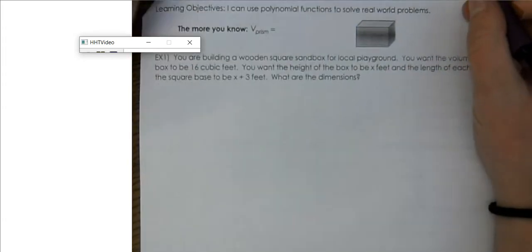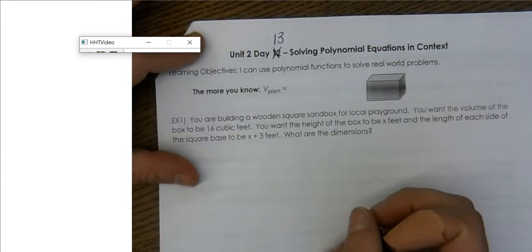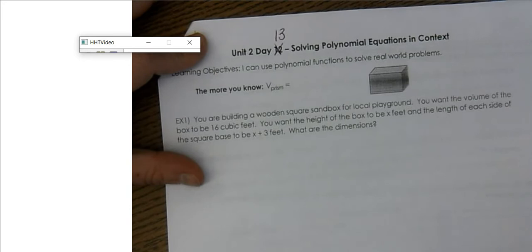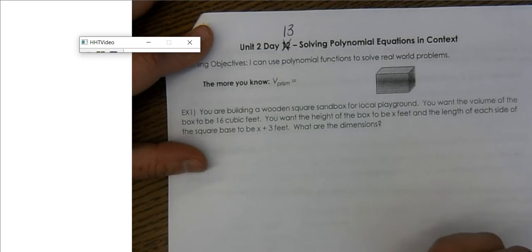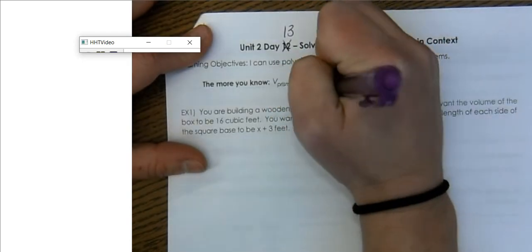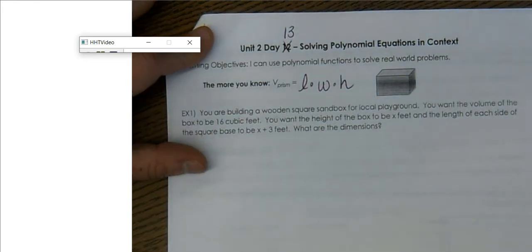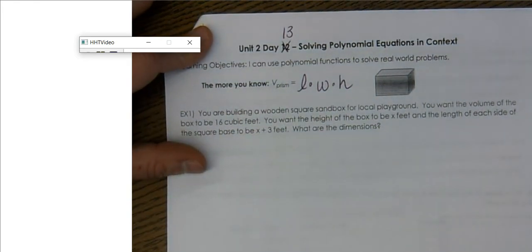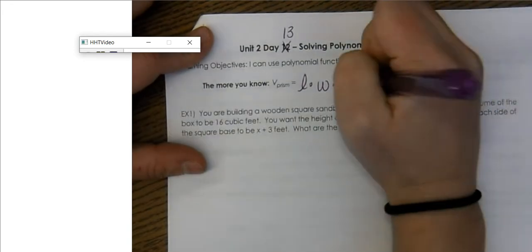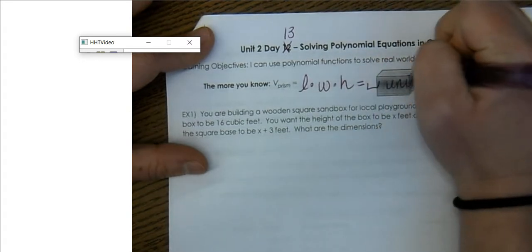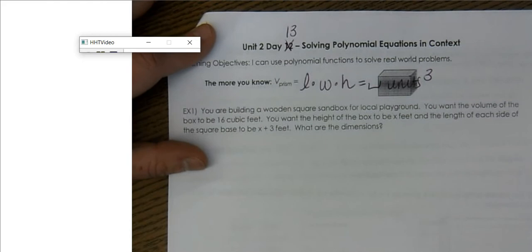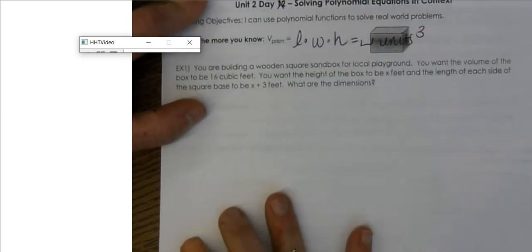So before we get started, the first thing I would like to do is remind ourselves of what the volume of a prism is. This is something that we learned in geometry class. The volume of a prism is length times width times height. If you think about it, we have three different measurements being multiplied together, and that means that our result is going to be something with units that will be cubed, which is raised to a higher degree. A lot of the problems that we've been working with in this unit have been cubic functions. So let's go ahead and get started with example number one.